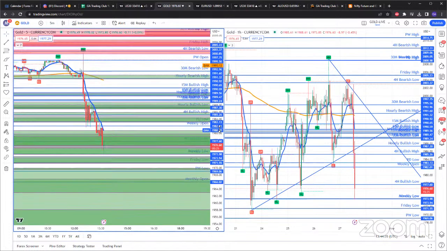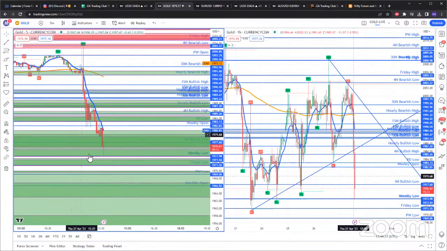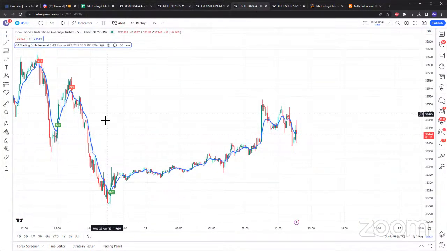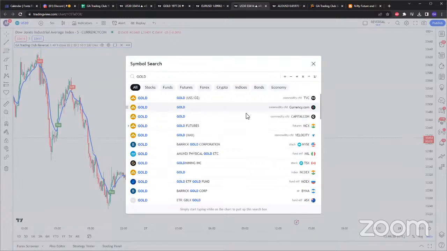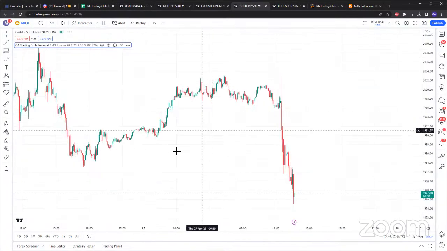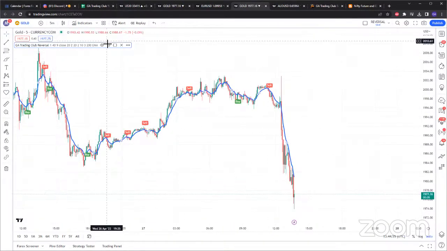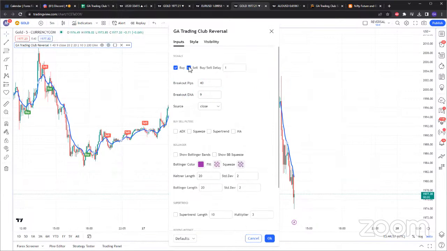So here it's just a matter of waiting for the next time gold will close above the 9 EMA on the 5-minute, retest and close above, and same thing. So here I can even put gold on this chart because this is the reversal chart. For everybody, this one is not available to you guys yet. Only the admins have access to this indicator for now.